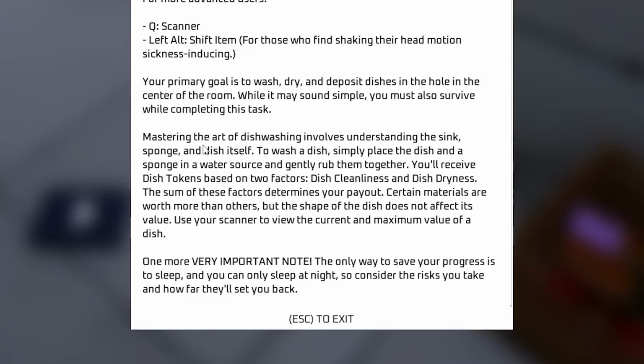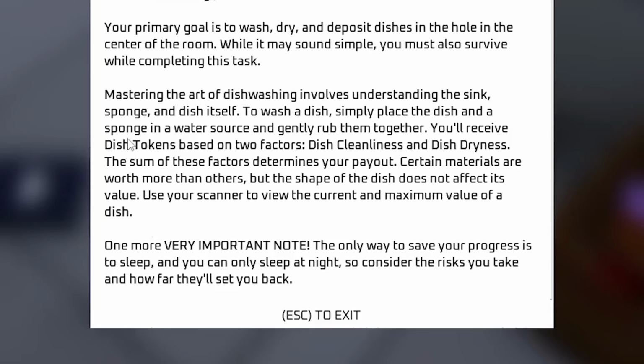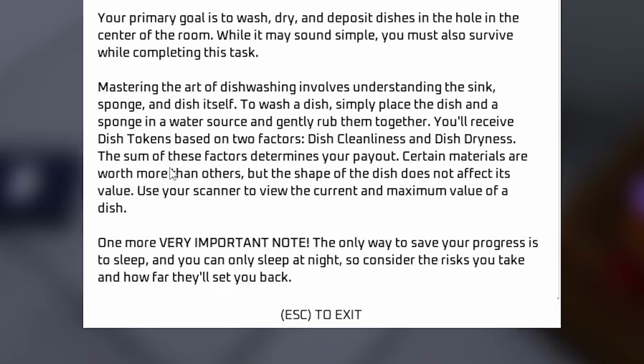Mastering the art of dishwashing involves understanding the sink and the sponge and dish itself. To wash the dish, simply place the dish in and a sponge in the water source and gently rub them together. You'll receive dish tokens based on two factors, dish cleanliness and dish dryness. The sum of those factors determines your payout, so you actually do have to dishwash in this game. One more very important note, the only way to save your progress is to sleep. Okay, so good to know.